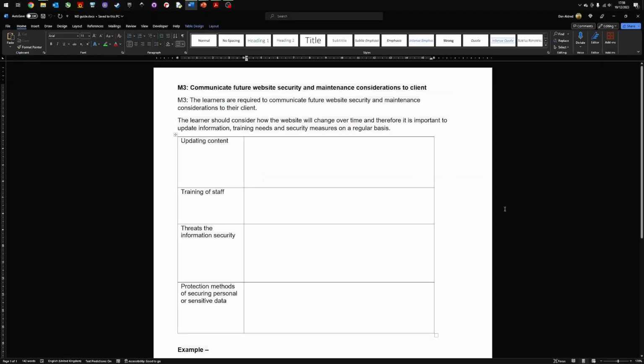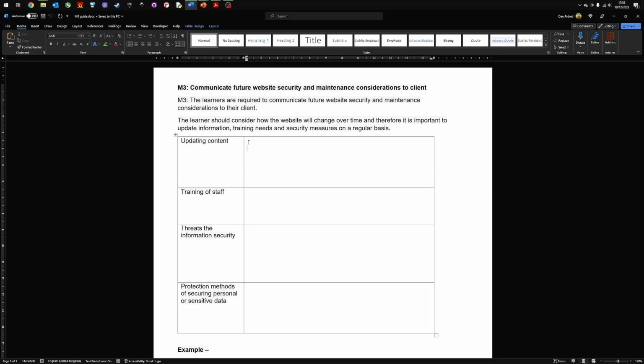Now, before you start writing, you might want to do a bit of research and find out what areas are covered under these. So, for example, updating content means updating the content of the website. If staff leave, are the names changed? If you change your email address, is that updated? Are the prices up to date on the shop? Are the pictures still relevant, or are they pictures from 10 years ago? Does it include calendar and sale information that was from Christmas and now it's Easter? So it's all about updating the content.